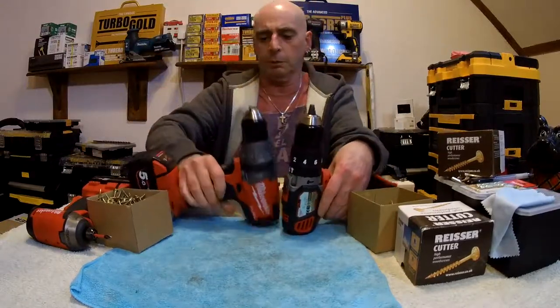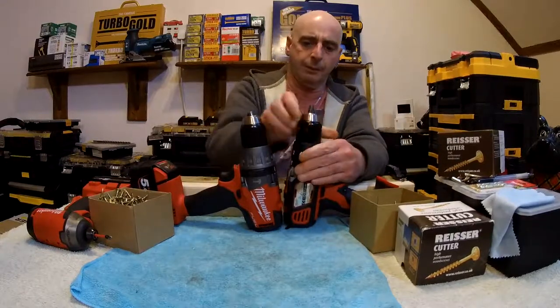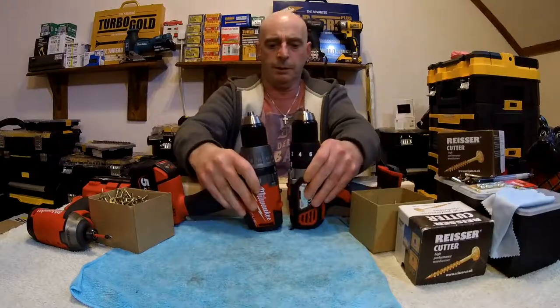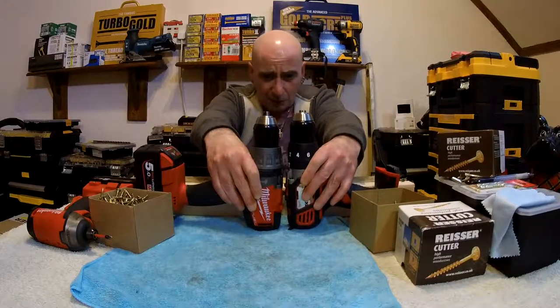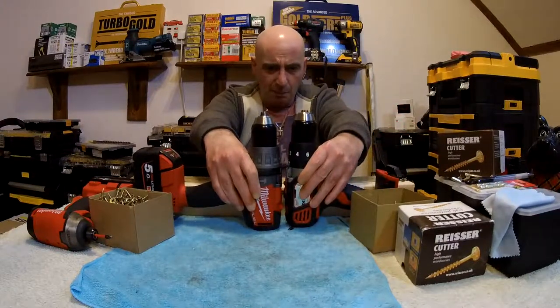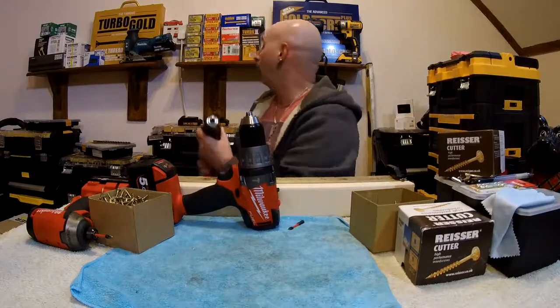Wind this in a bit. Yeah, you're not going to believe this, but that is actually smaller than this one. Unbelievable. And yet it seems bigger when he's standing up. Wow. Anyway.